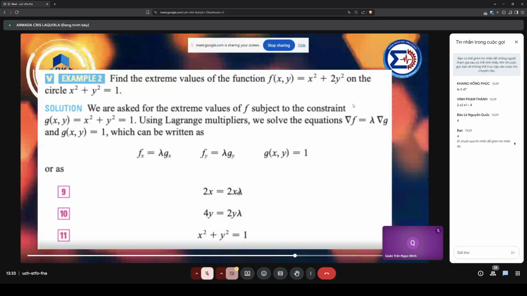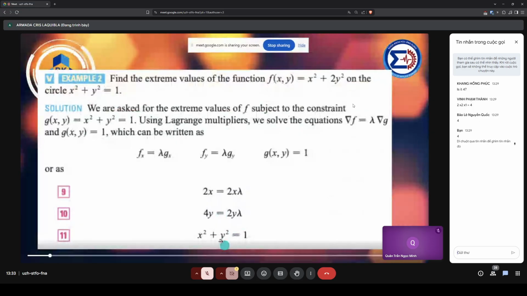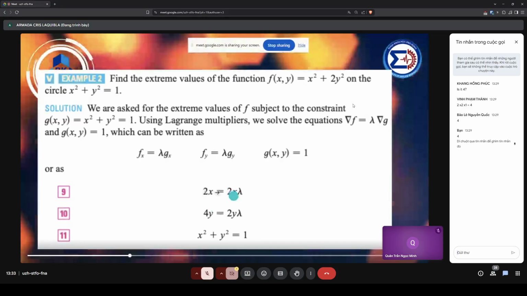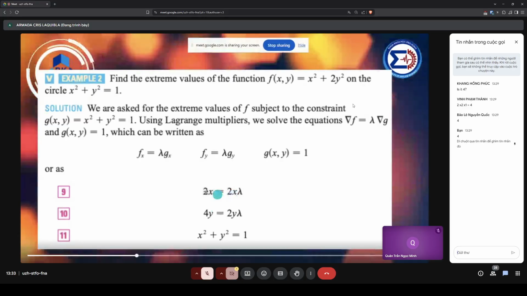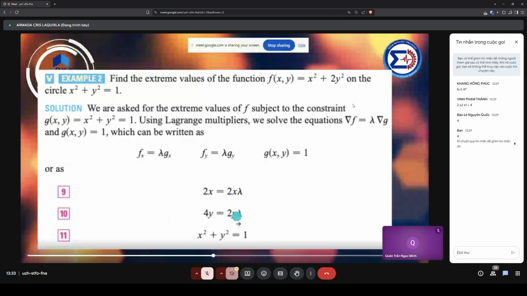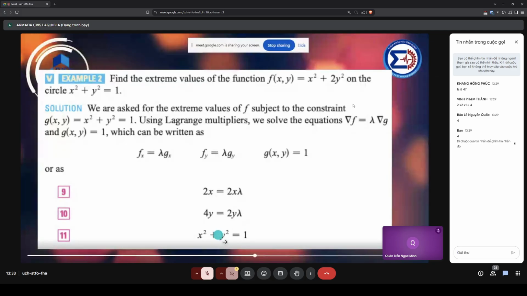Now substitute y is equal to 0 here in equation 11. First, here the value of x, we got 0, so that is why we substitute it here. For equation 10, we also get a value of 0 for y, and then we substitute it here. Now for x, you can take the square root of both sides, so x is also positive and negative 1.